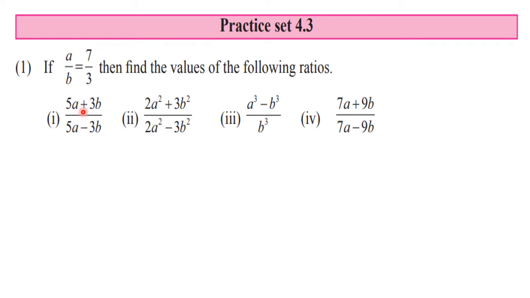As I have said, we have observed here that we have to go for componendo dividendo. At the same time, what we can observe is the numerator is 5a here and the denominator is 3b. So accordingly, we have to do the changes and then we have to solve it. So let's go towards the first one here. The second one I will give you as homework because it is the same as the first one. Again, you can see componendo dividendo is there. Then we will solve the third question.